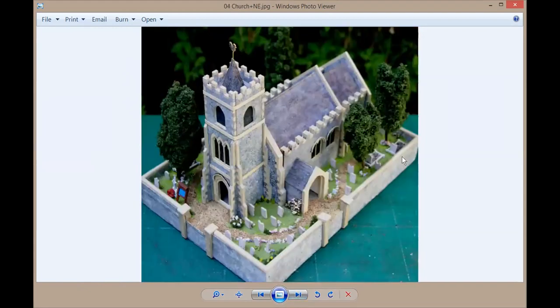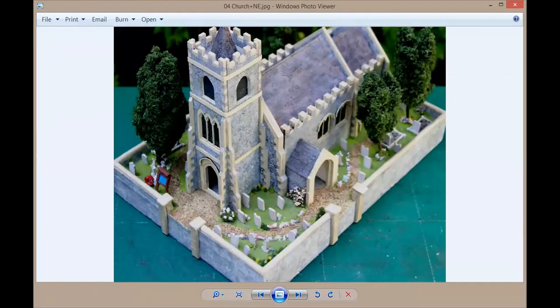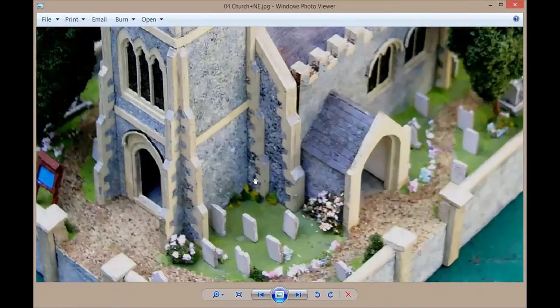And this will show you the paving inside, the layout. It's just gravel for birds. I got it in an aquarium shop, a pet shop, and this was budgie grit, very fine stuff. I put glue down and then sprinkled this budgie grit on it. I tried to get some more later, and they had something called crushed oyster shell, but as far as I could see, it's horrible, and it was all dust. So they don't like you opening the packets to see exactly what's in them, so I don't recommend it. But if you look for aquarium grit or budgie grit, if you want to do paths, it's ideal.